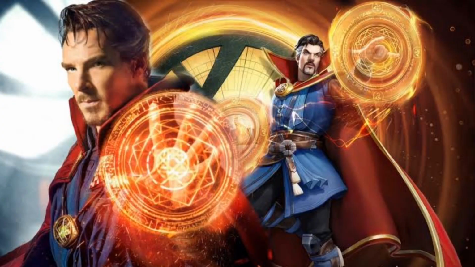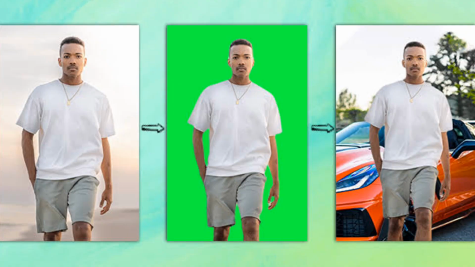What is on-spot effects? I think everyone is aware of Doctor Strange from Avengers, where, while he does a hand gesture like this, there will be a circular thing called a shield, which is added after the movie shoot. They shoot with a green screen so that his hand is in front of the green screen. After that, in the editing part, they add a golden yellow colored round thing. That is the Doctor Strange shield.